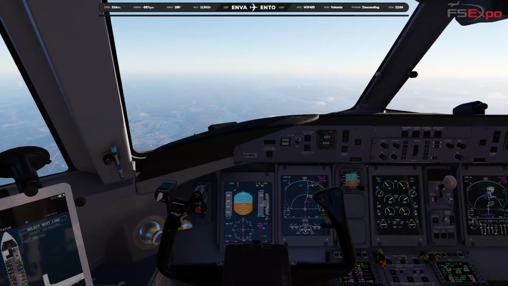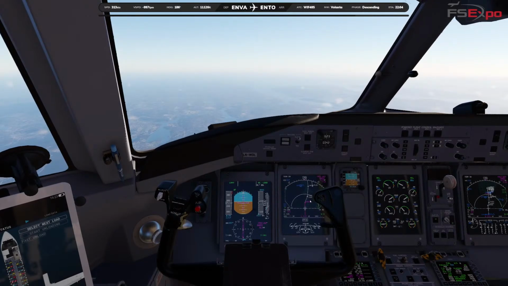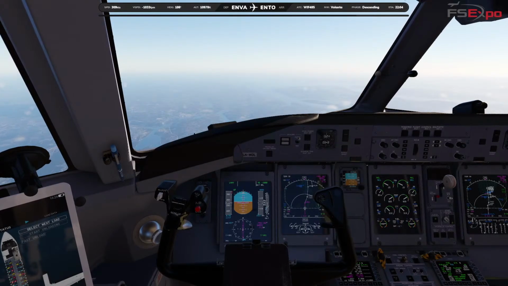All right, BAMX, as you can see, 11,000. We are at 11,500. We might be a little bit below that, but that's okay. I'm going to go ahead and put the throttles down. We want to slow down to about 220 knots now, and it looks like my calculation is not bad for TOD and the rate of descent as well.